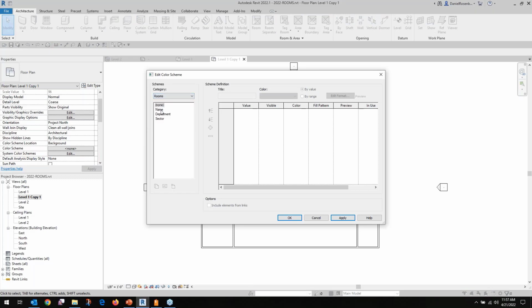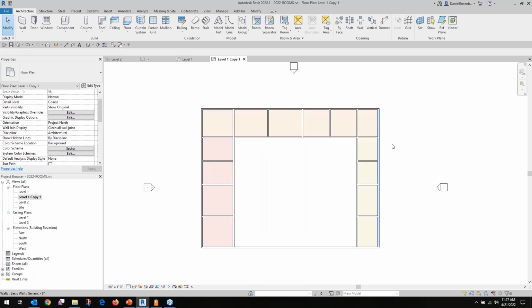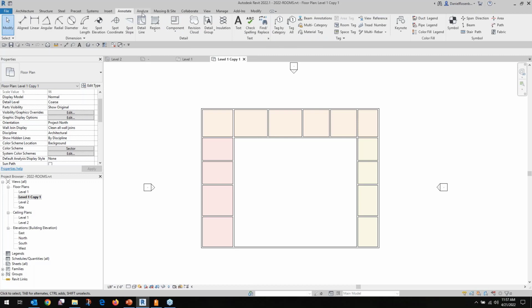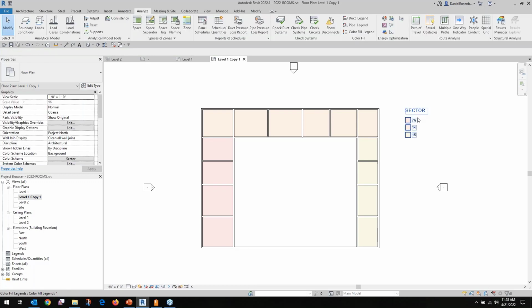I'm going to do rooms, and I've already got one here for sector. You could do it for any parameter. Once you got that parameter in here, you can use it. It'll create a nice little color fill, and you can actually go to the Analyze tab and add in a color fill legend.